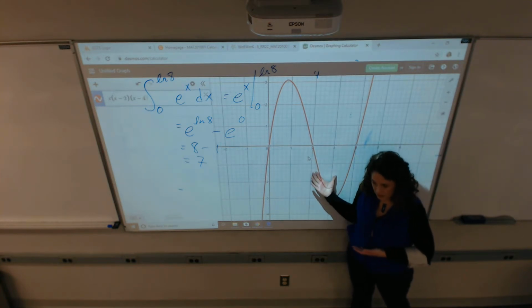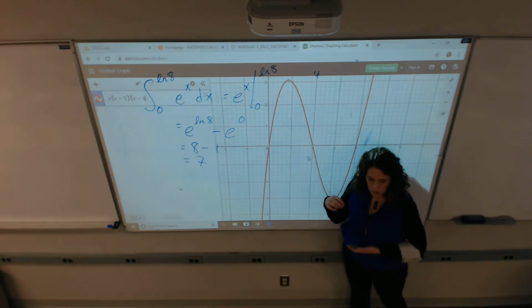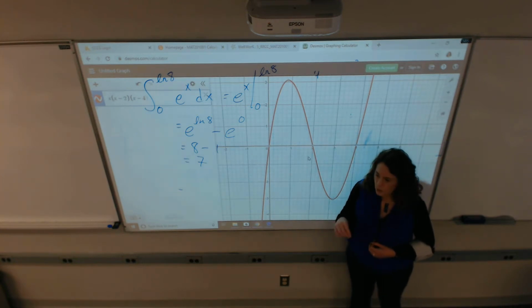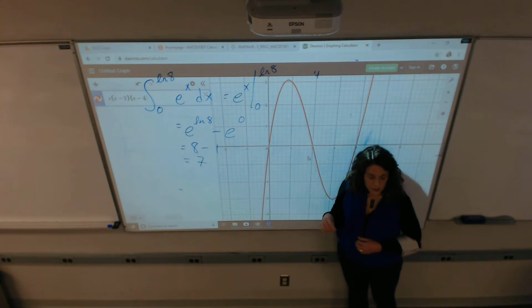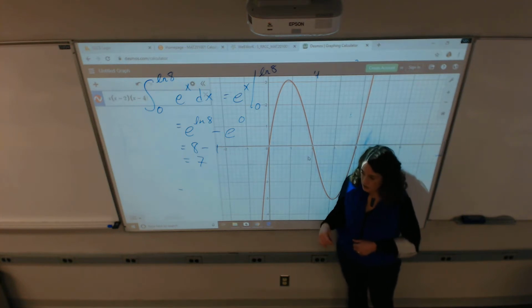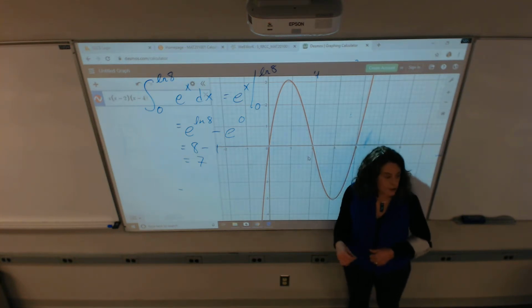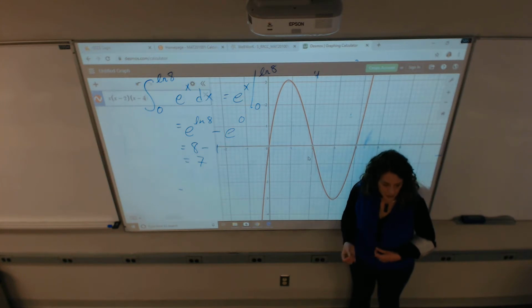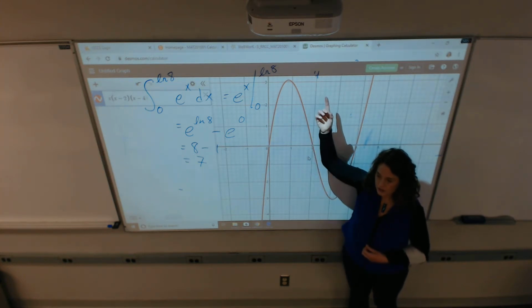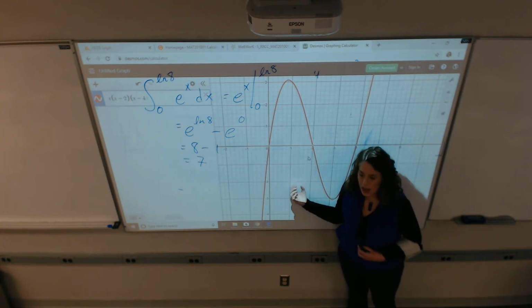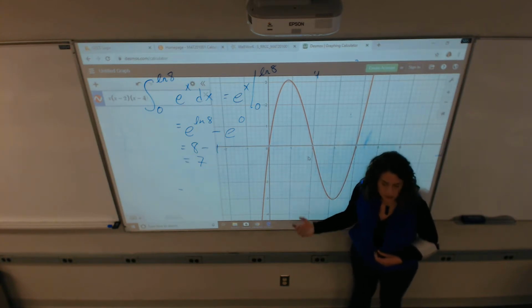So if this were describing a velocity function, because my result was 0, where did I end up after my trip? Right back where I started. All right? When it's a velocity function, the value of the definite integral is the displacement. That net value is the displacement. On the other hand, how far have you traveled? 256 miles. You went 128 miles north, and then you came 128 miles south, and you ended right back where you started. All right? And this, of course, is not the position graph. This is the velocity graph. Right? This is the graph of the derivative of position.